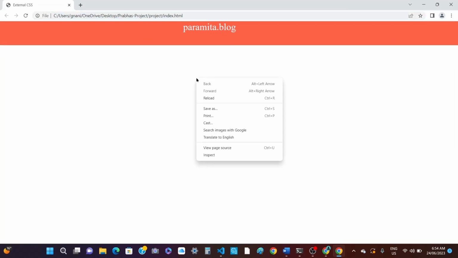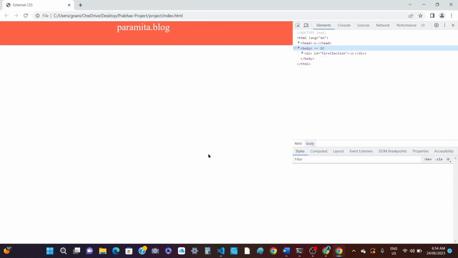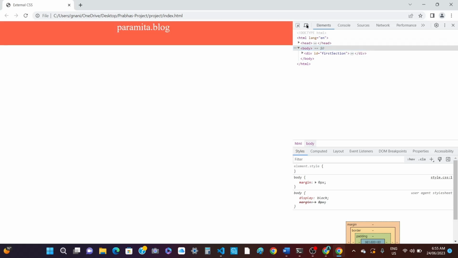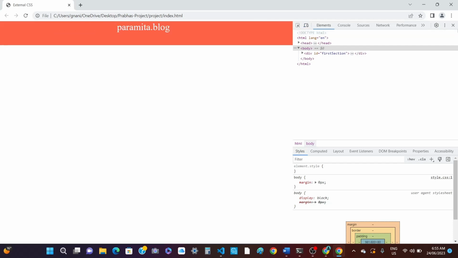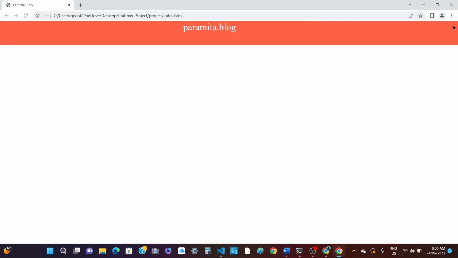Now I will check how it's looking on other devices, like mobile. See, it's a little different. It's not in the center. On a bigger device like my laptop or tablet, it's in the middle, but on mobile it's not in the middle.